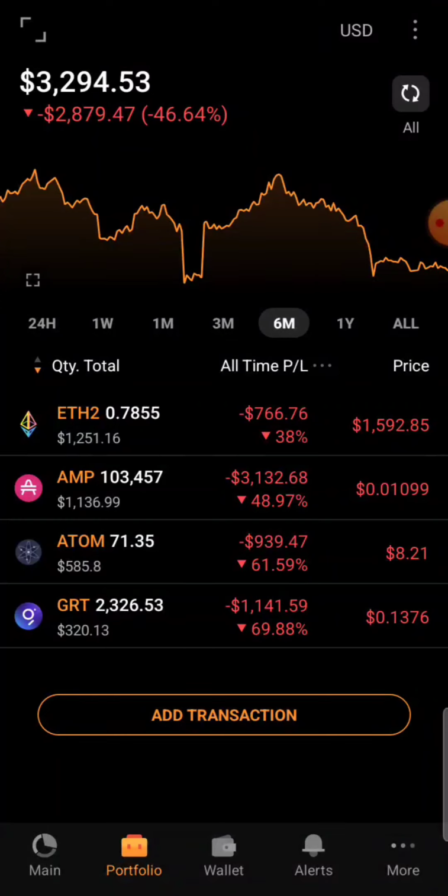For anyone that is just tuning in, this year has been my crypto year. Last year, I built up a pretty decent dividend portfolio. And after this year, after I load up on crypto while everything is down in the market, it's bloody. You guys can see right now, this is the crypto that I hold, and you can see these negative numbers. But I do think crypto will bounce back, and while it's down, I'm going to keep dollar cost averaging into crypto for this year. When everything goes back green, I'm not going to buy anymore because I have a pretty decent amount in crypto. I'm just going to wait it out after that. But while it's red, I'm going to keep dialing in.